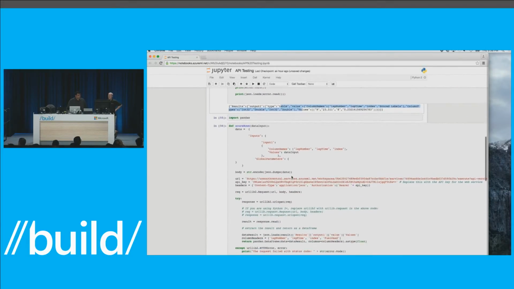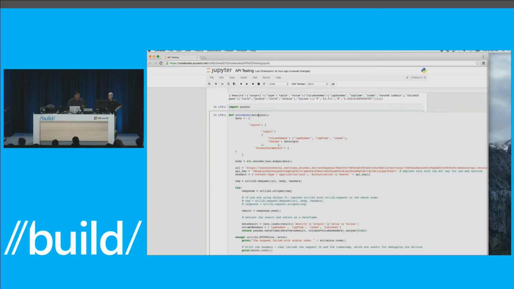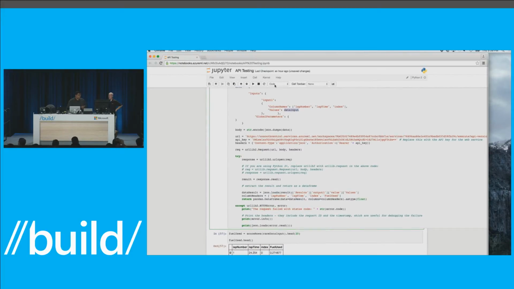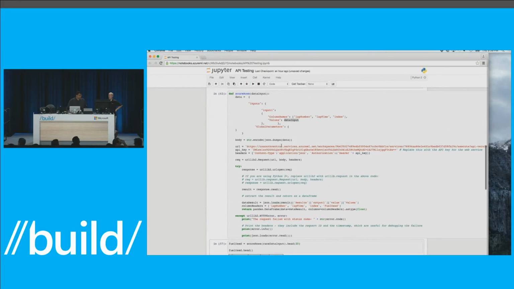I now want to start building out an API for the users to use. So I've defined a method here. I've taken an input that I want to be able to substitute. I don't want to have a hard-coded piece of input. I want the user to be able to create data sets and call this as an API, and I've replaced my data input with the input to my method. And let's run this. This defines the method now.